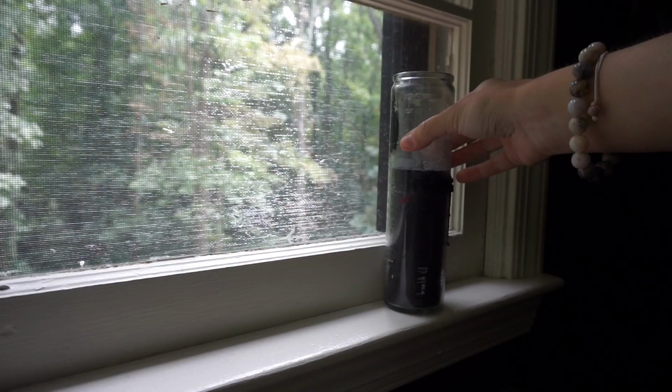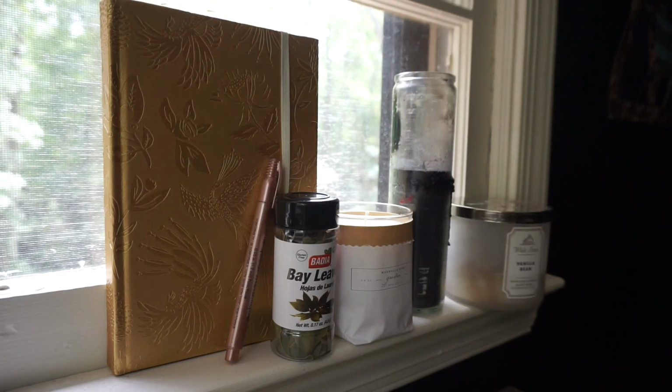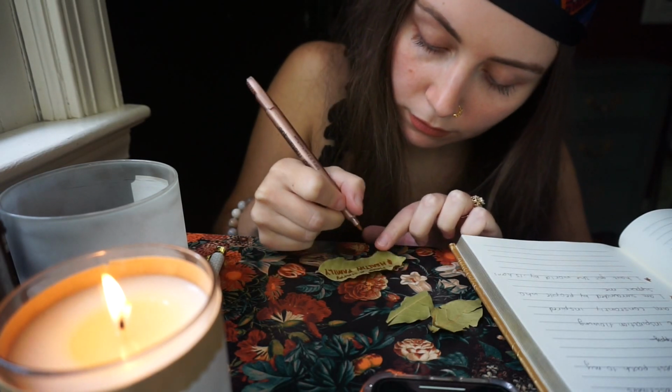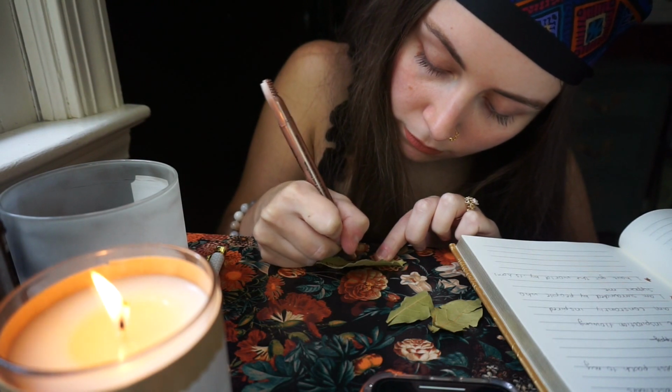So the ingredients that we're going to need for this spell: candles, bay leaf, which I actually went to the store this morning and got, a fireproof container, and a marker. She's using a red marker. She's saying red will be very powerful. To be honest with you, the color red makes me not think of powerful. It makes me think of urgency and emergency, so I'm not down with that.